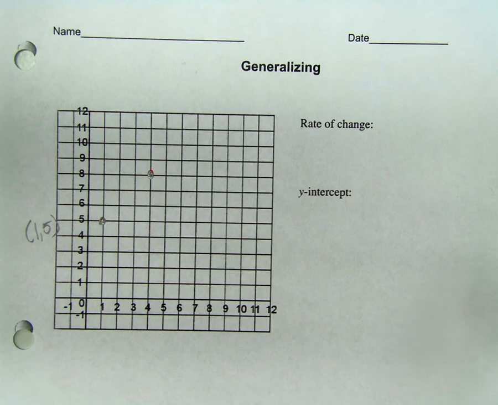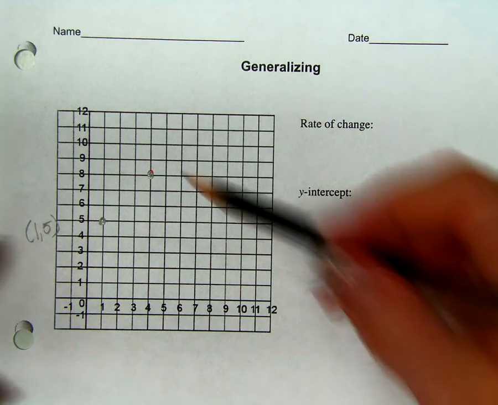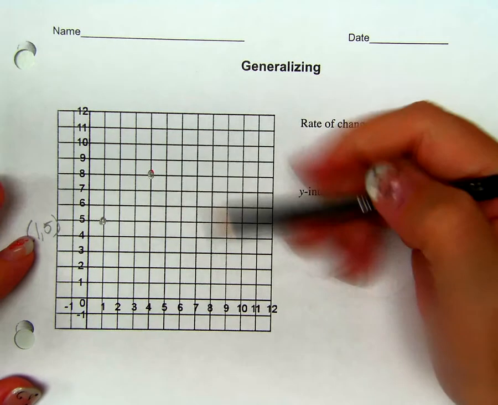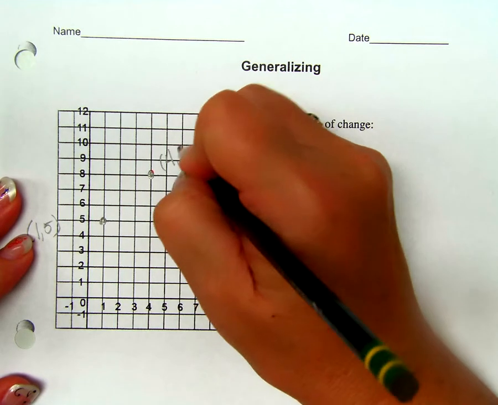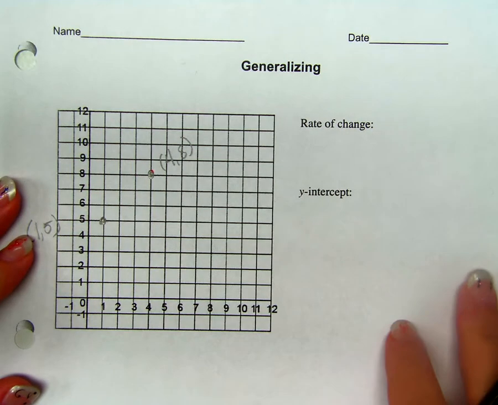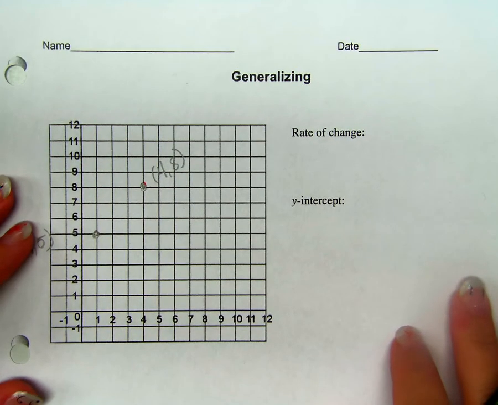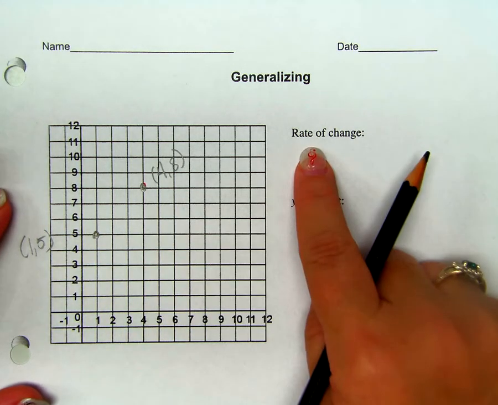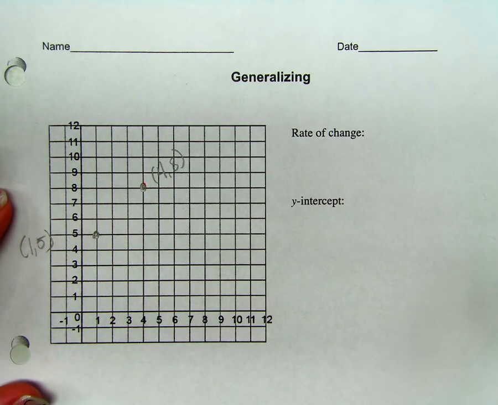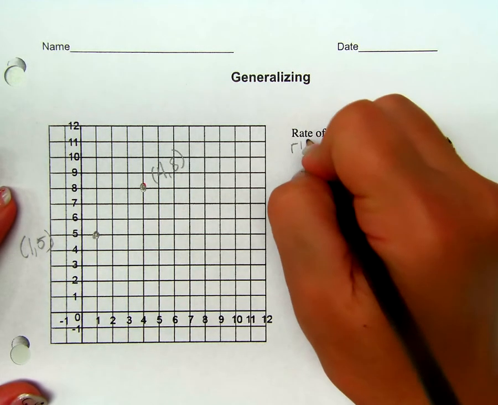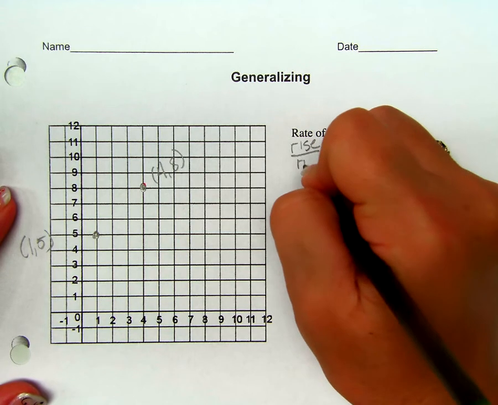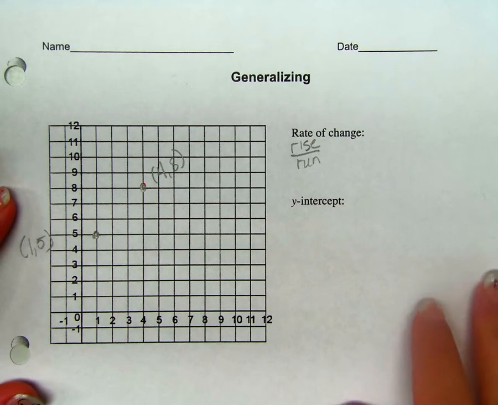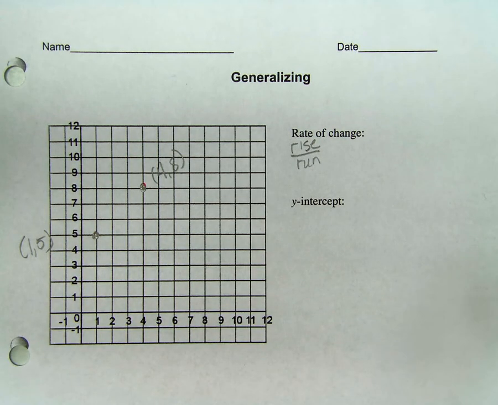So let me talk real quick. Well, actually, we're going to talk as we go through this problem where the confusion comes from and what we have to do to stop it. Okay? What's this point called? 4.8. Okay? So how are we going to find the rate of change between these 2 points? Rise over run has been the most popular first statement by everyone today. And I think that was probably beat into your head in Algebra 1.